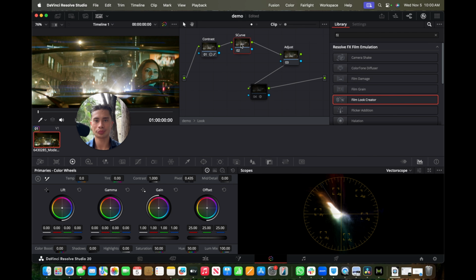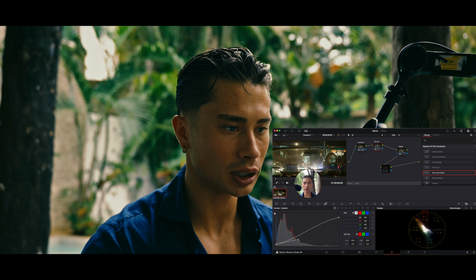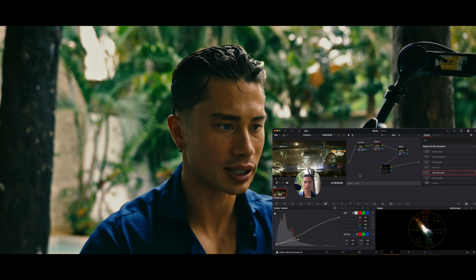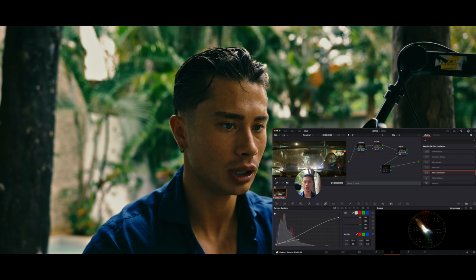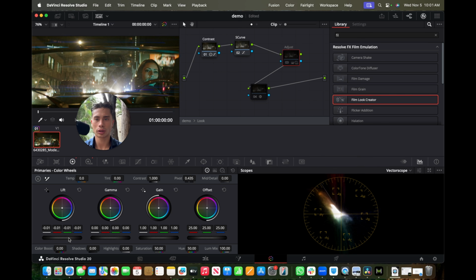That's before and after. Now for the S curve, what I'll do is raise the floor a bit and drop. So I'll actually use editable spline lines, and I'll raise that and I'll drop that. And that's just going to give us a clean roll off. Now what I can see is after doing this, the exposure has dropped significantly, which is why with the adjust node, I'm just going to raise the global and the HDR wheels slightly. So these three adjustments that we've just done are a bit of contrast, but also a bit of roll off, just to give it a more dramatic look.